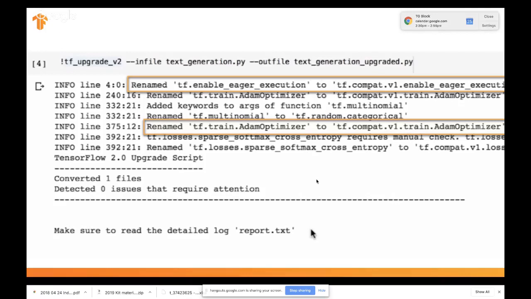But there could be cases where the tool is unable to come up with any sort of compatible solution. In that case, it will flag an error. Hopefully, those errors should be very few and far between. If you do come across something, please do send us feedback. Basically, you can go to tensorflow.org and just report this. The purpose of this tool is to essentially make your upgrade process extremely smooth. Ideally, all you should need to do is run this command on the command line, and the resulting file should run without hitches on TensorFlow 2.0.